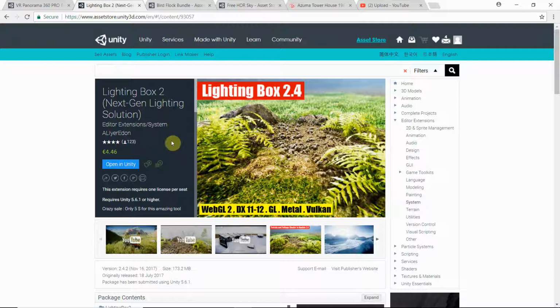And this Lightning Box 2 comes with a newer version of the post-processing stack that will again be free once it's out of beta. And the distinction between the two is, besides some functionality, that the post-processing stack 2 works in VR.